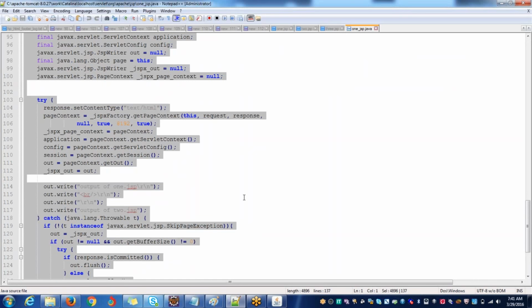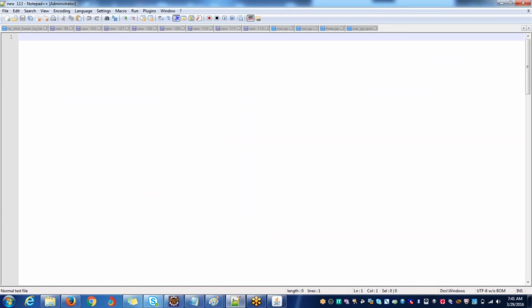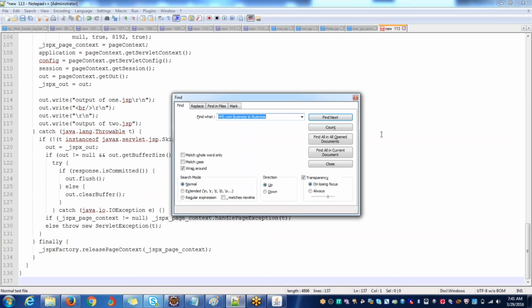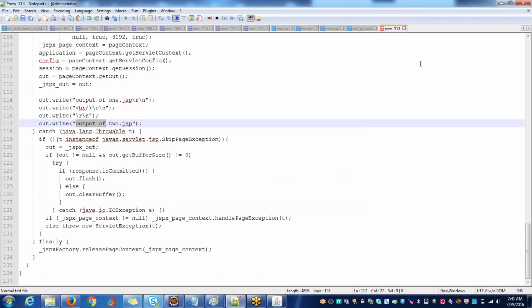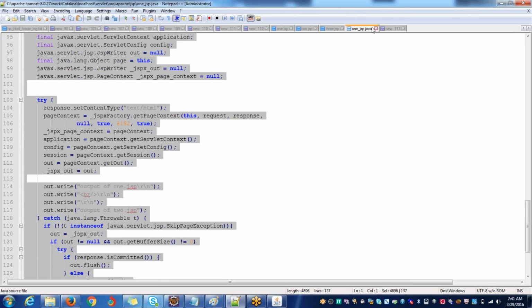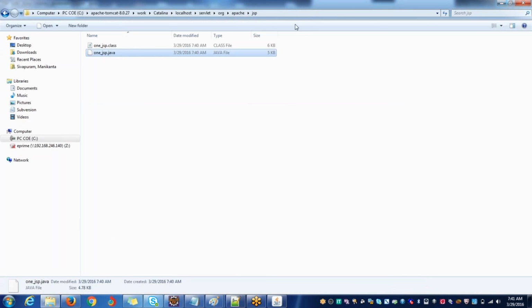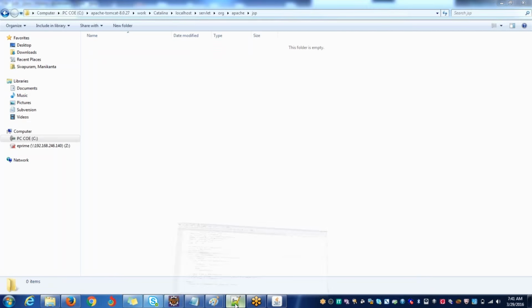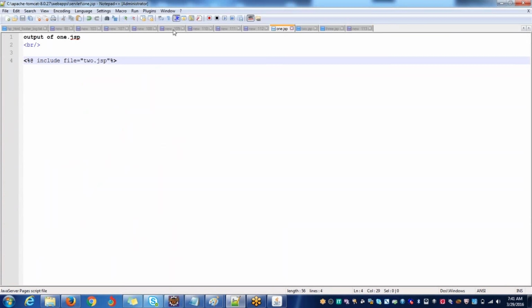Now let me put this as a backup in a separate one. Come back here, close this, and delete these files also. Now go back to 1.jsp.